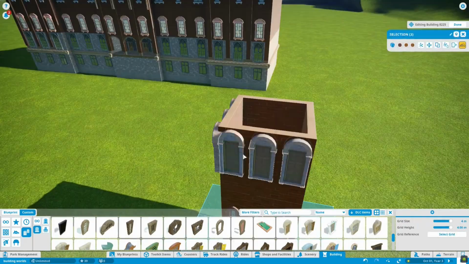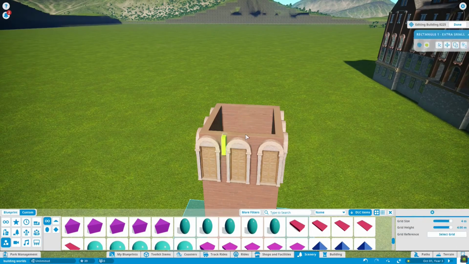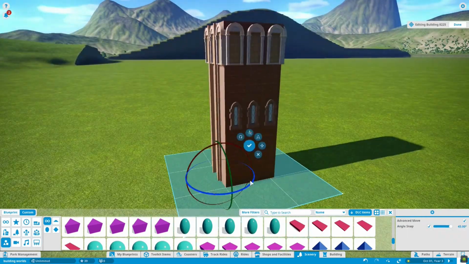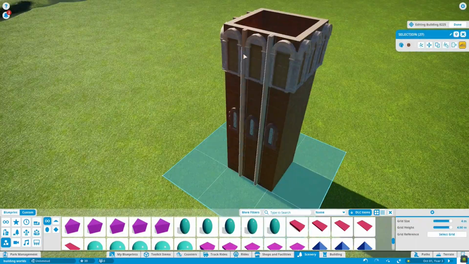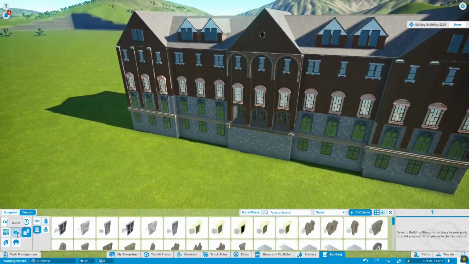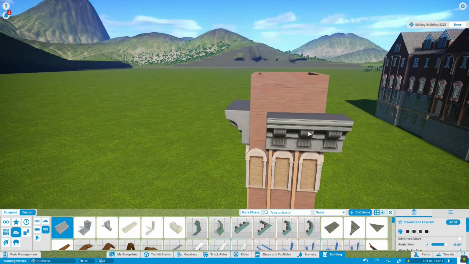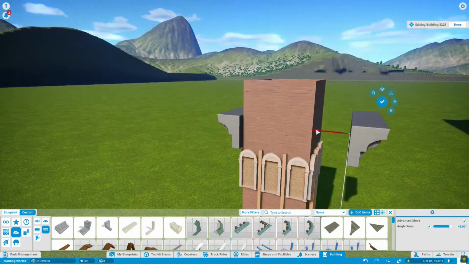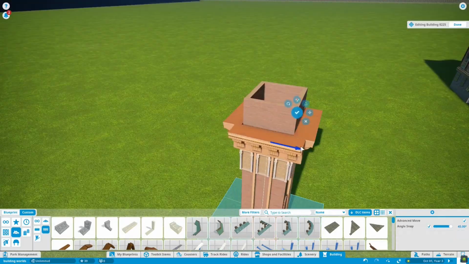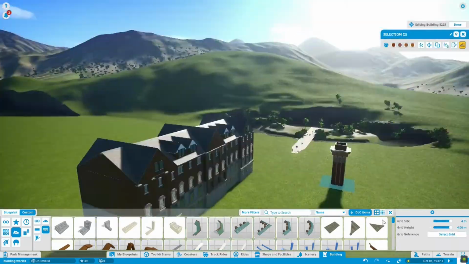I'm also trying to make a conscious effort to not move the camera as much because it did cause some problems for me last time. Here I'm just building the bell tower. This is actually based on the bell tower at St. Alban's, and it has to kind of be its own separate thing for this game because I can't recreate the one at St. Alban's using the pieces from Planet Coaster. But what I end up with actually has more character, I think, so I'm okay with it.